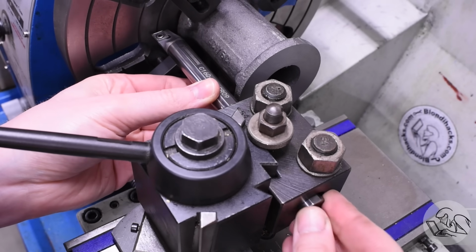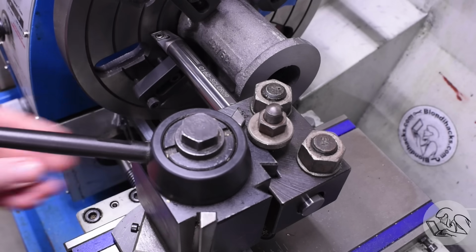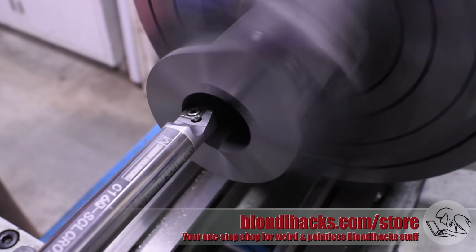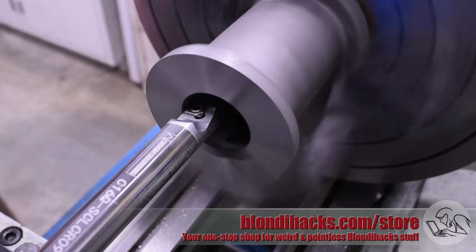You can go as high as a 1-inch boring bar on an AXA tool post like this, but I don't have a 1-inch boring bar or the appropriate holder for that, both of which are quite expensive. I considered making a boring bar for this, which would have been a pretty easy project, but since this really nice solid carbide bar was on hand, I thought I'll try this first and see how it goes.